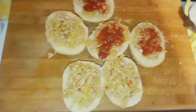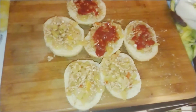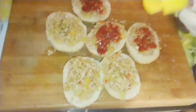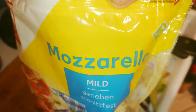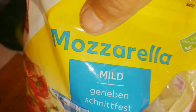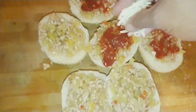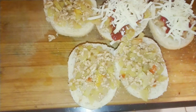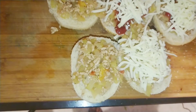And then this is pizza herbs. It's dry herbs, and put just a little bit like that. And then you know what comes next. Mozzarella cheese. So guys, to make the story short, I'm going to put the bottle gourd filling on top of a half bread, add cheese, and bake this until the mozzarella cheese melts.